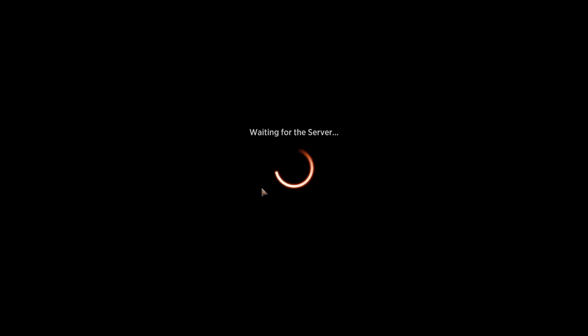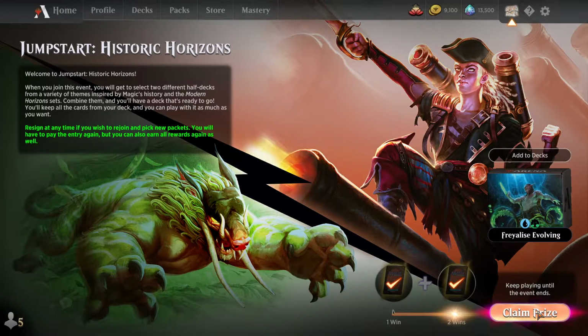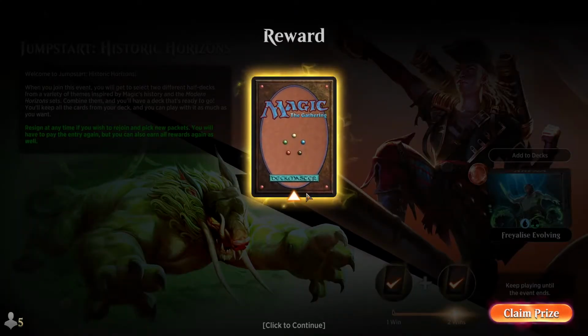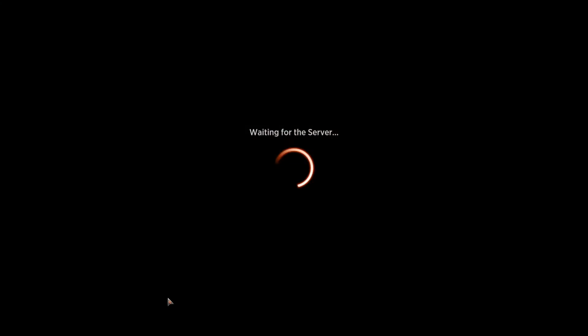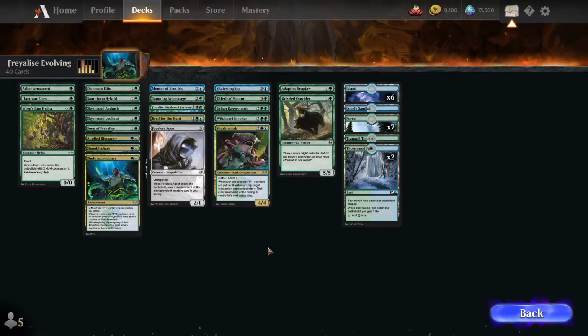All right, let's see what rare we get to pick up here. And see what I mean. So first off, let's see what we got. We got an Archmage's Charm. Sweet card, sweet card.